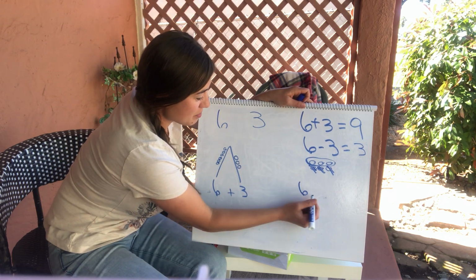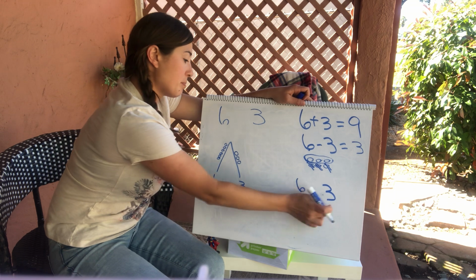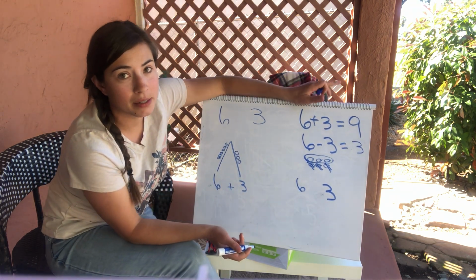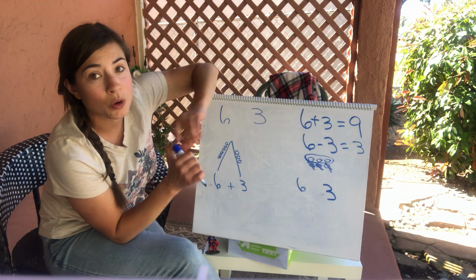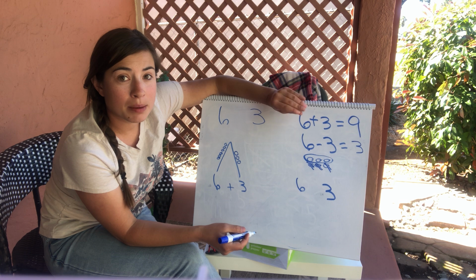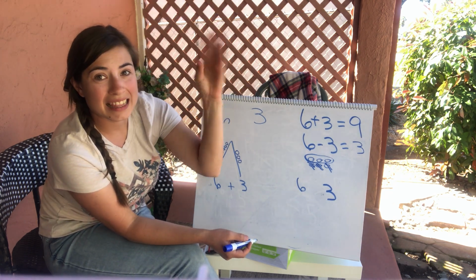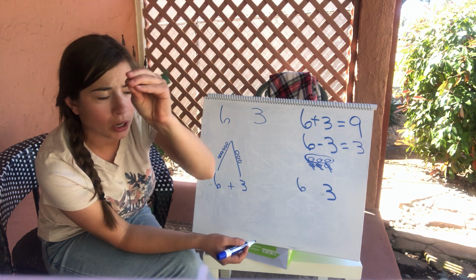Okay, now we're doing greater than, less than. So I'm going to write the 2 numbers. So we can look at these 2 numbers and see that 6 is more than 3. 6 is greater than 3. But in order to know which way to write the symbol, the alligator wants to eat the bigger number. He always is so hungry and he wants more.